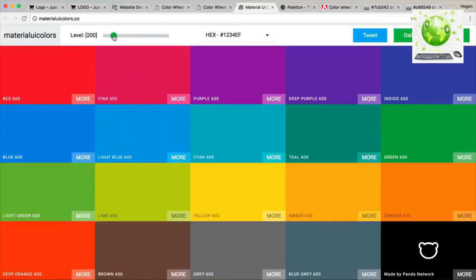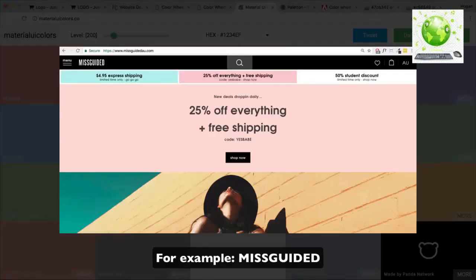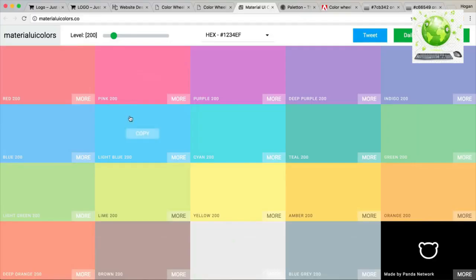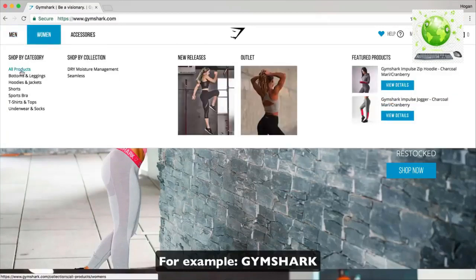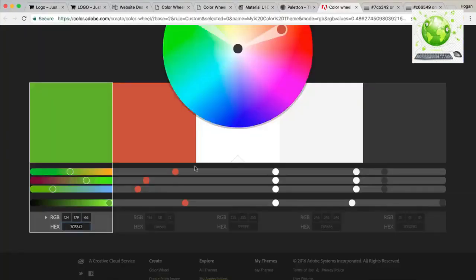If you were a fashion store which was mainly selling to teenage girls, you might pick pink as the accent color. But if you're a clothing store that sells for women and men, then you might choose a blue color, because blue is the most popular color in the world, so it might be a good choice as your accent color, and then basically just paste it into here.